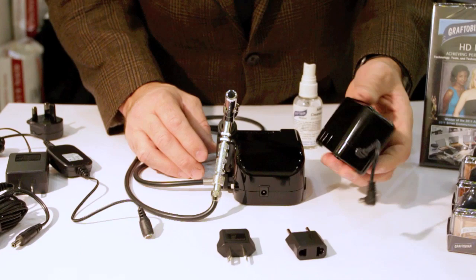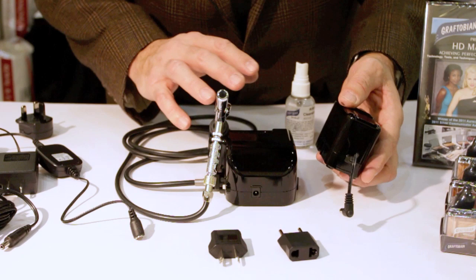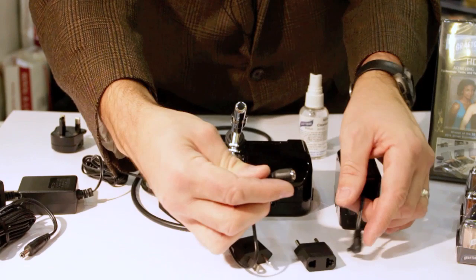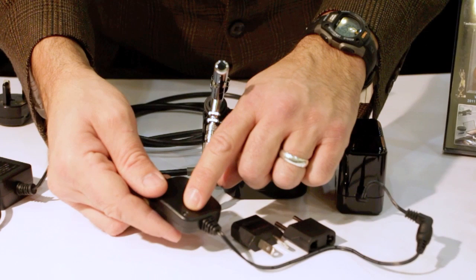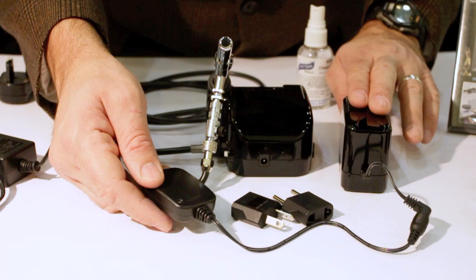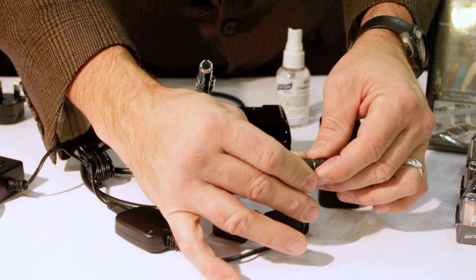This is your battery pack — it's what makes the walk-around system so unique. A rechargeable battery pack allows you to carry this thing anywhere; you do not have to be tethered to the wall. In order to recharge your battery pack, all you do is connect the recharger. When you plug it in the wall, you'll see a red light when you're not charged; it'll turn green automatically when it's charged. It typically takes four to six hours to fully charge and you'll get three hours of continuous use out of a fully charged battery.